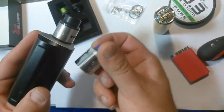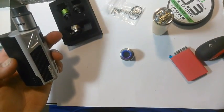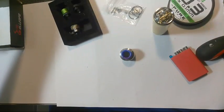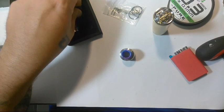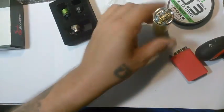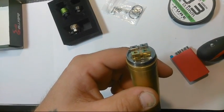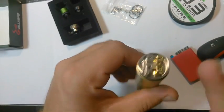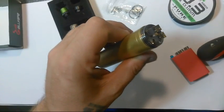It kind of reminds me of the Little Boy, was it called? That was a shiny RDA. And I'm sure there's a couple out there. That's just the only one that really pops in my head. But postless RDAs are just fun. And this just has a couple things going for it that other RDAs kind of failed at.